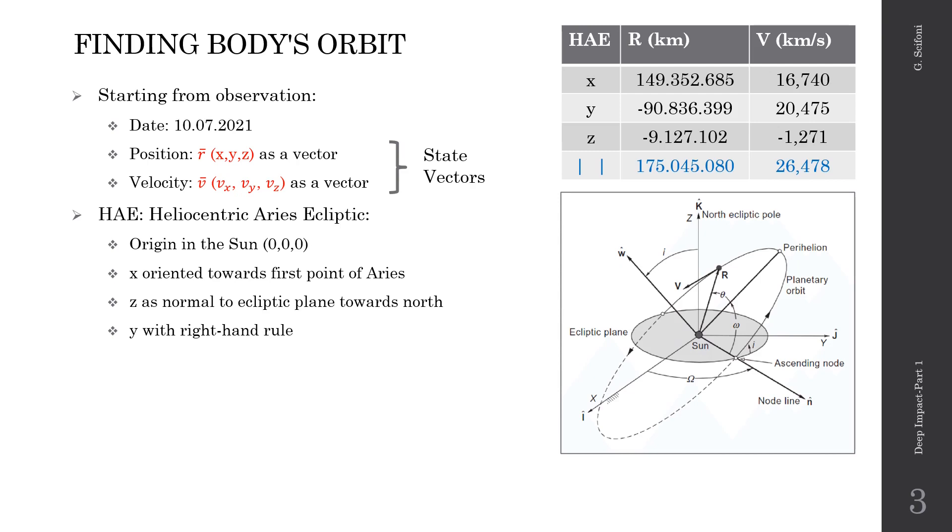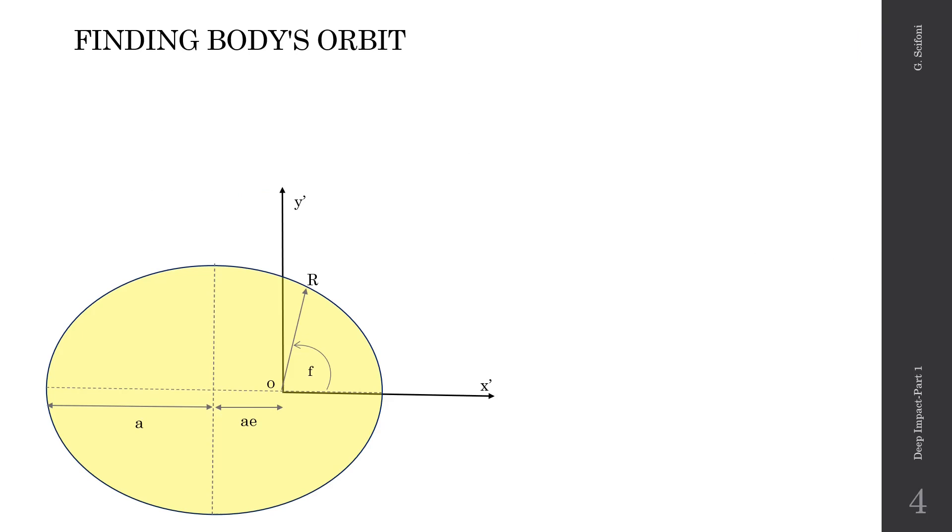Here are represented the six mentioned coordinates, called also state vectors, in this table write-up, and for each of them we calculate also the modulus. For practical reason, in this presentation the decimal separator is the comma and the digit grouping is the point. Our task is to find the orbital parameters, as well six, which define the trajectory of the body, actually its position at any following time. The body orbit is an ellipse. We assume it is a body orbiting around the Sun, otherwise it could be also a parabola or hyperbola.